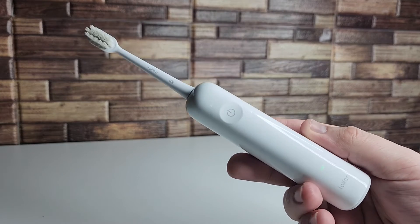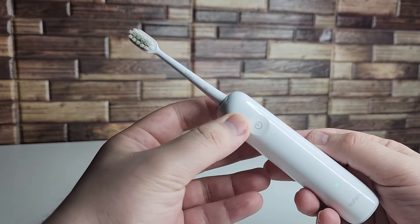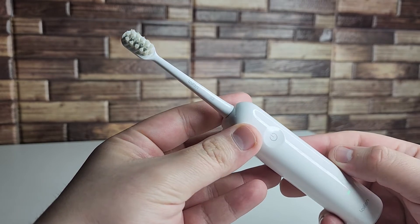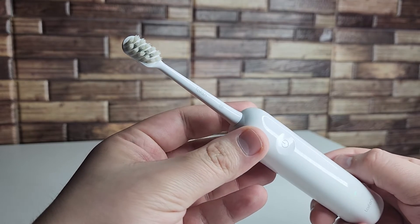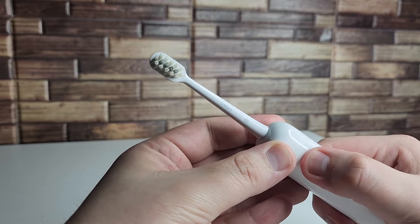In this video I'm going to be doing my full review and rundown of the new LifenWave electric toothbrush. I've been using it for a couple weeks now and I do have some thoughts and opinions on it. I will be showing you my unboxing and setup and everything if you guys want to know about that. This is the 60 degree oscillating toothbrush.